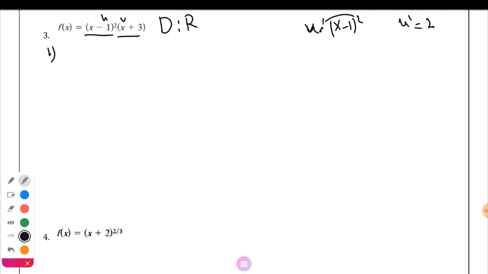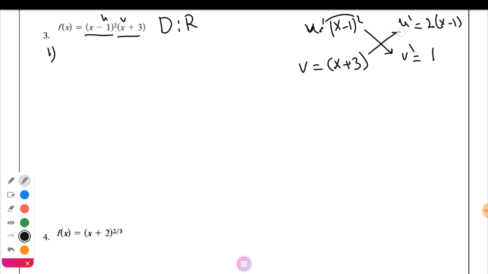Okay. Multiply by the bracket, decrease the exponent by 1. It will be 1 and the 1 can be omitted. Multiply by the derivative of what is inside the bracket, but since it is 1, it also can be omitted. That is the derivative of the function u. v equals x plus 3. So v prime is the derivative of x, which is 1, and the derivative of 3 is 0.